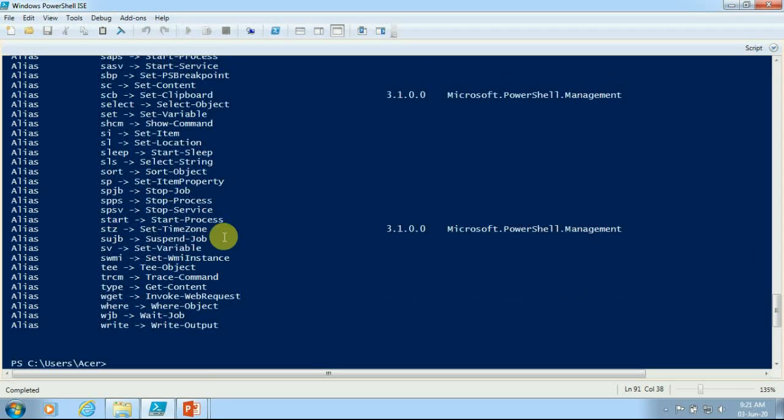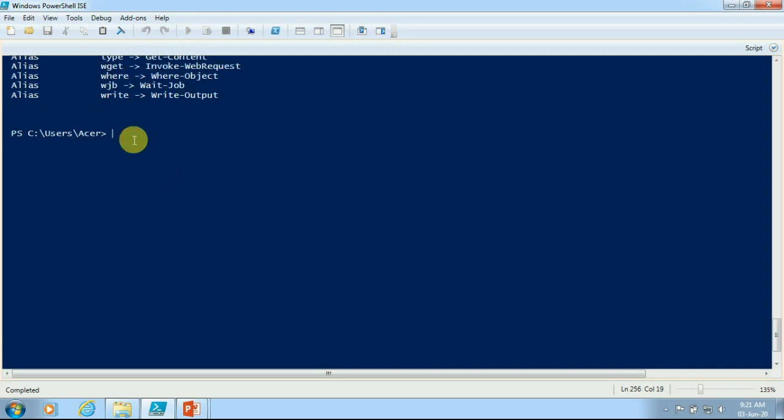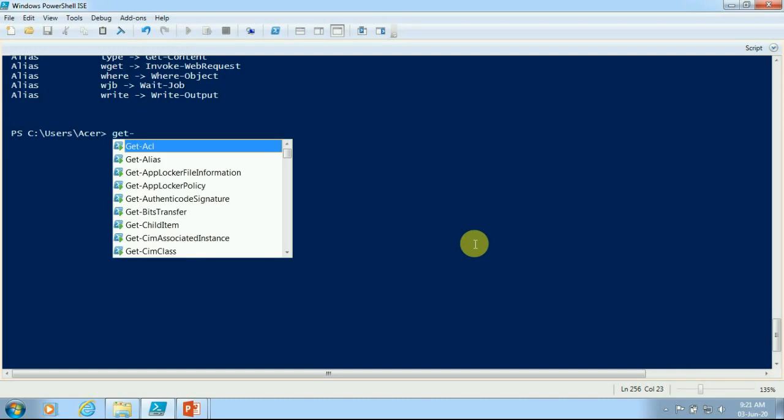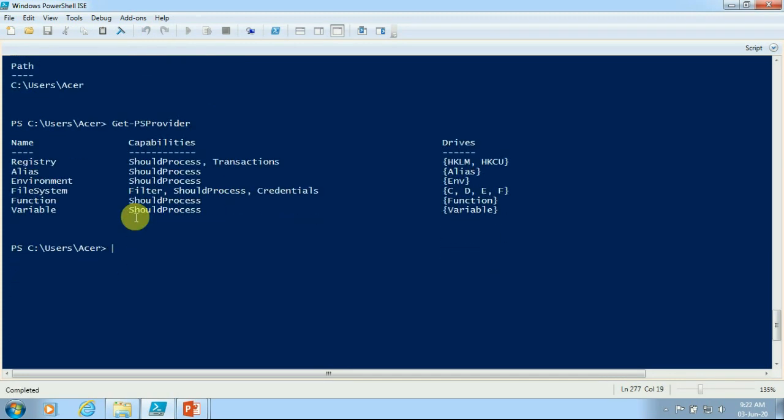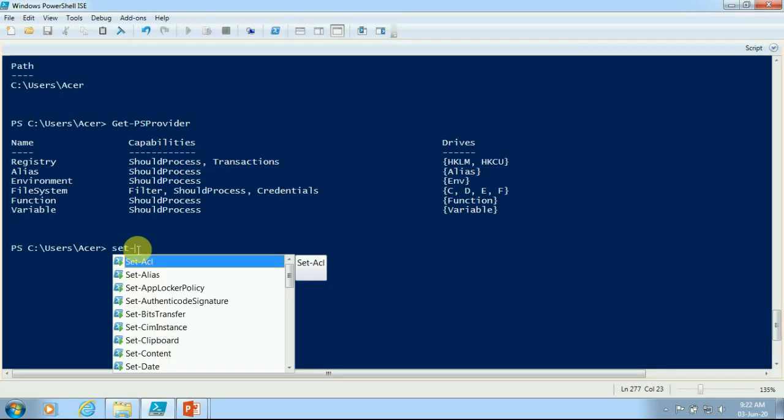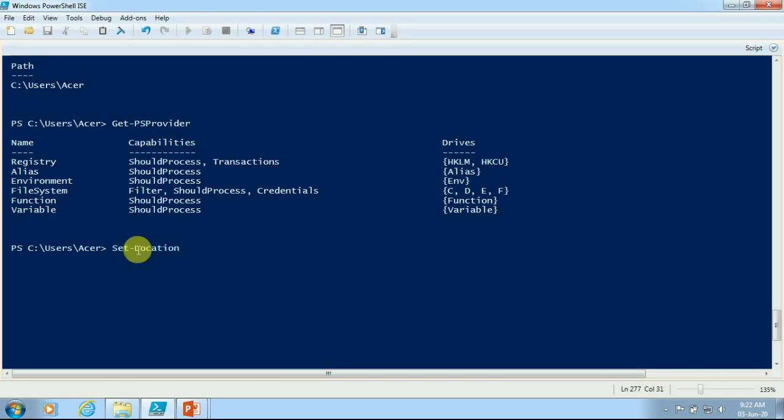And now if I want to change my current location, say for example if I am at this location and I want to change to a different location, like the Environment provider, how will we do that? We will just use the cmdlet called Set-Location, and in that one I will have to give the provider name.